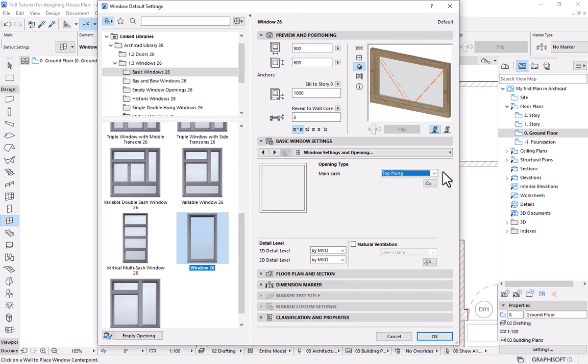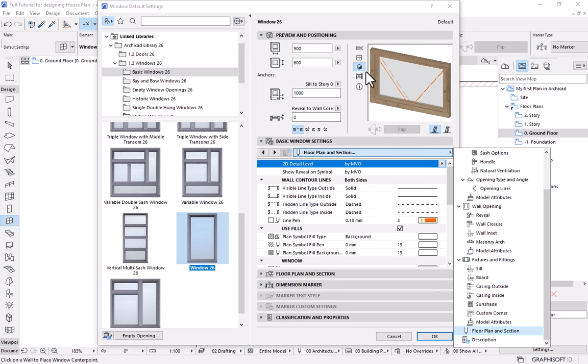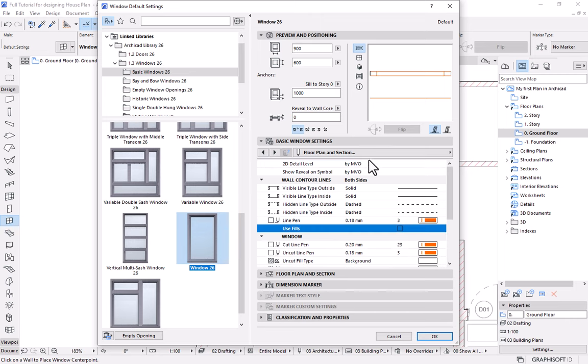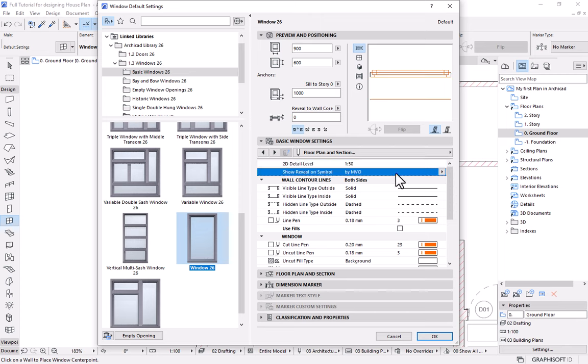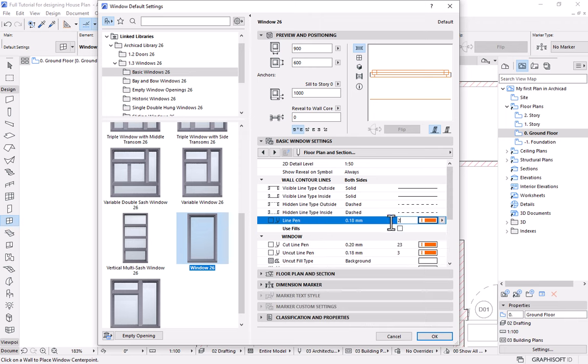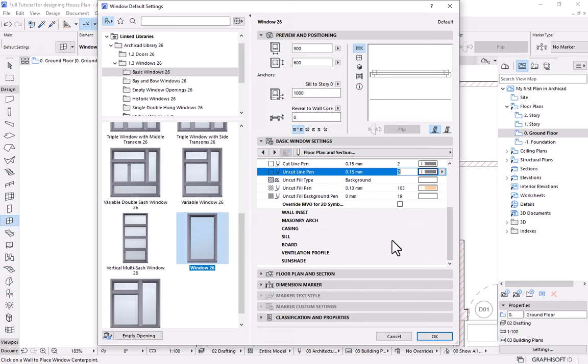And then let's do the same again, same as the doors. I'm going to click on this arrow, and then let's bring up the floor plan and section. Make sure you show the plan here. Let's take off the fill, and then let's set the 2D detail level to scale sensitive, 1:50. This to be always, and set the pens to color 2 for every parameter for the pens, just like that. Okay, and then that's your door, I mean your window. Let's check on a 3D.